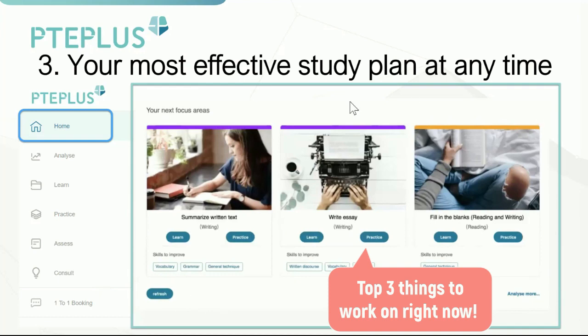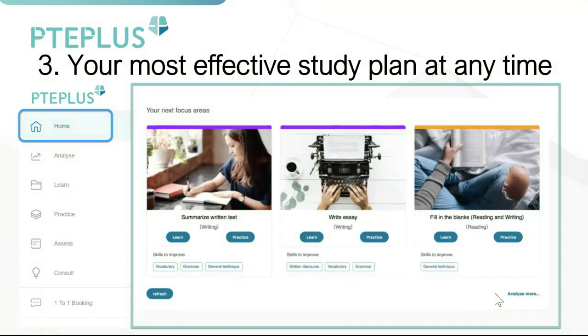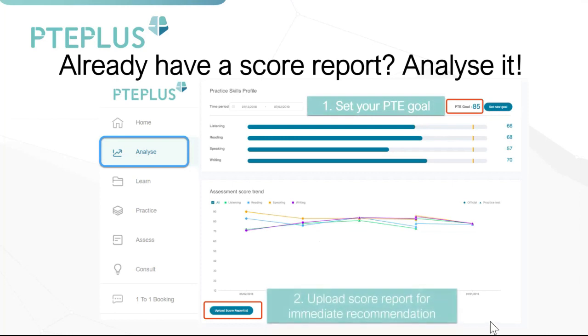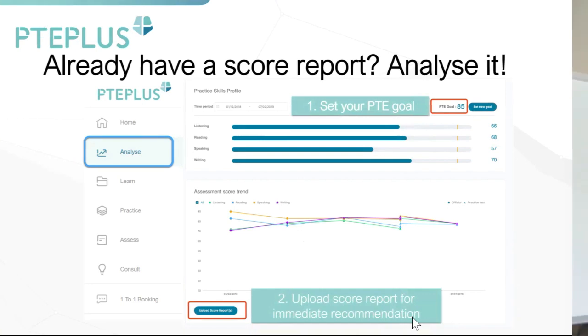So this will continually guide you on what you should be doing next, all the way until you reach your PTE goal. So if you've done the PTE exam before and you have a score report, then the first thing you want to do is go to the Analyze section and make sure that you set your PTE goal here and upload your score report for the first recommendations on your next focus areas.